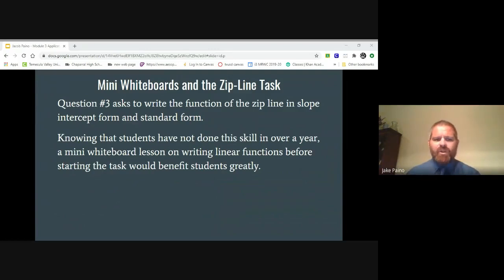So just doing a couple of questions, changing from slope-intercept form to standard form, kids will see a few, then they'll recall how to do it. From a graph, how do you write it? Just quickly do 2 or 3 questions and refresh their memory on that skill. It won't take long, because I get to look at all the work and address some stuff and then get them started on the task.